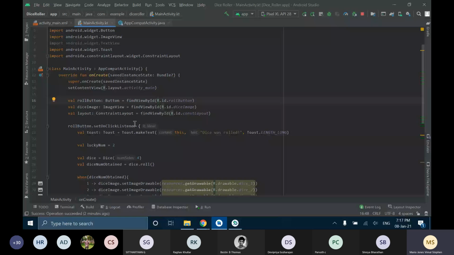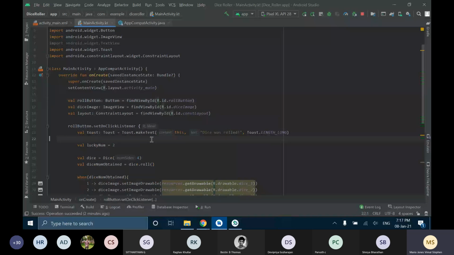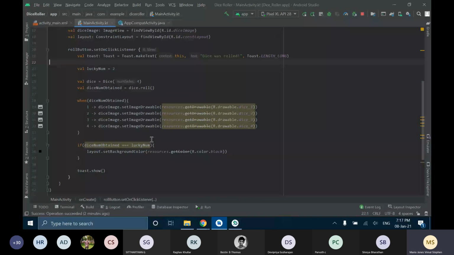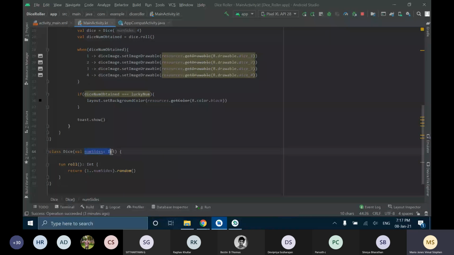Then we created a toast and displayed the toast when the button was clicked, and then we created a dice class which just takes the number of sides as the argument for the constructor, and it has a function roll which returns a number from 1 to the number of sides.